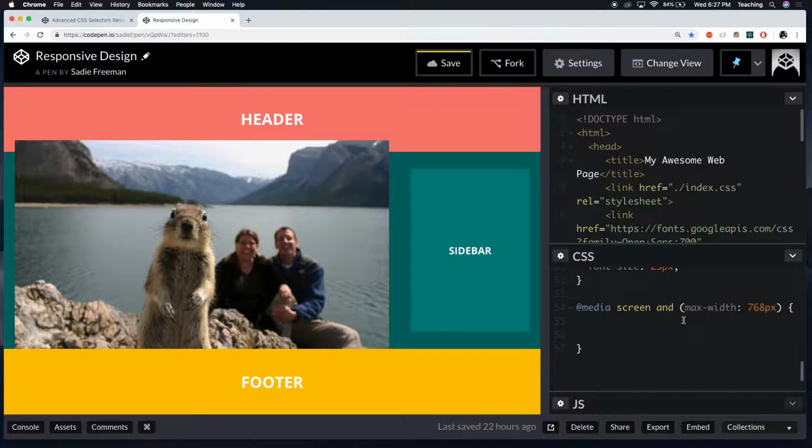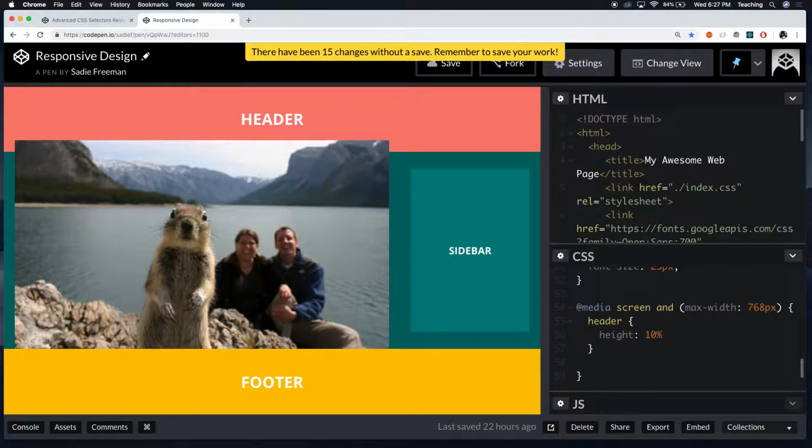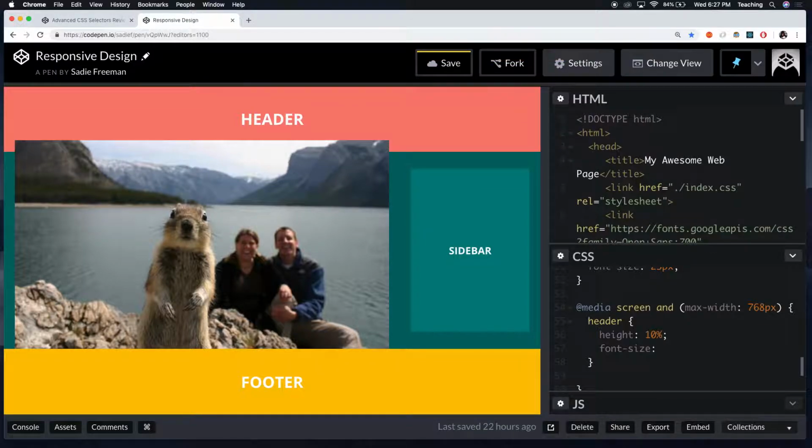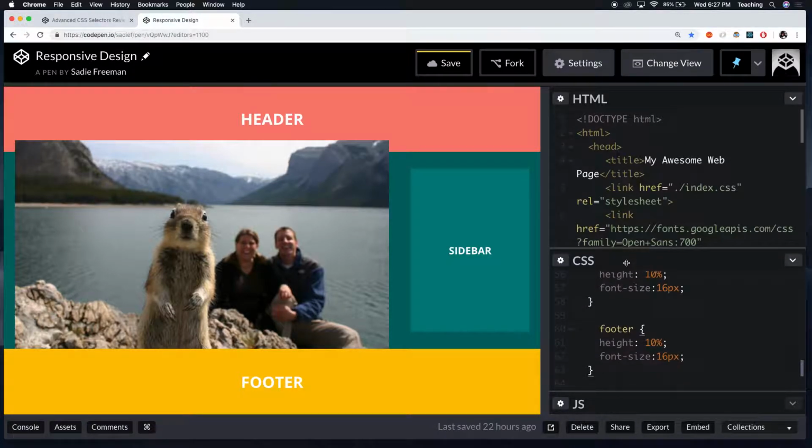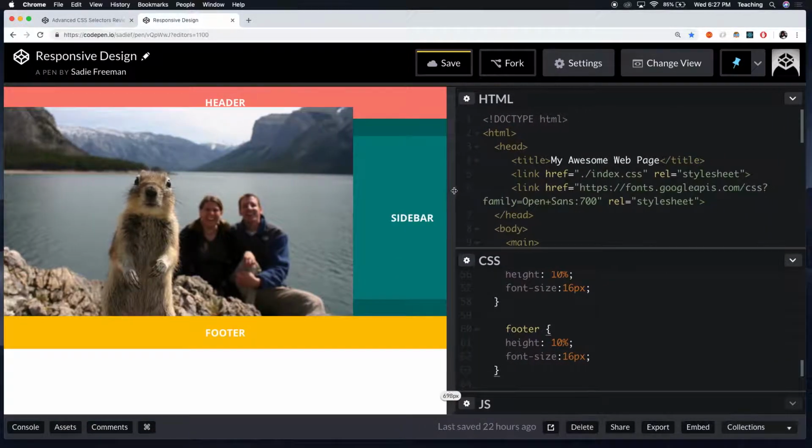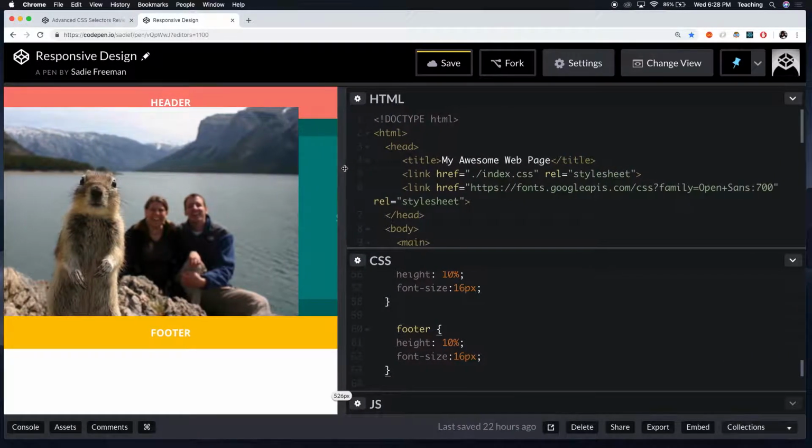So the first thing, I'll make the header and the footer a little bit smaller because they're giant. 10%. And font size, 16 pixels. And I'm just going to copy that for the footer as well. Okay, so now we get smaller, the header and footer jump down a bit.